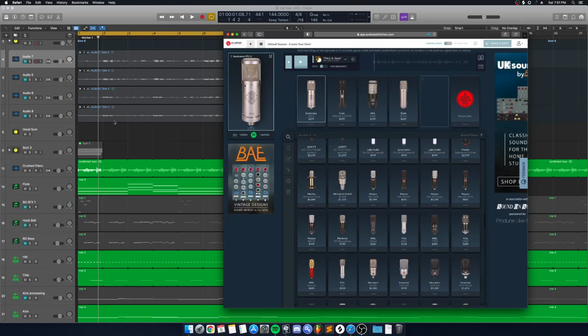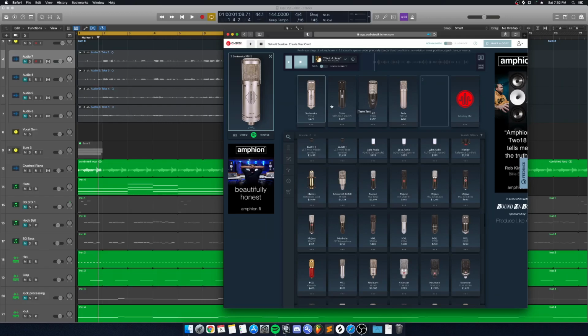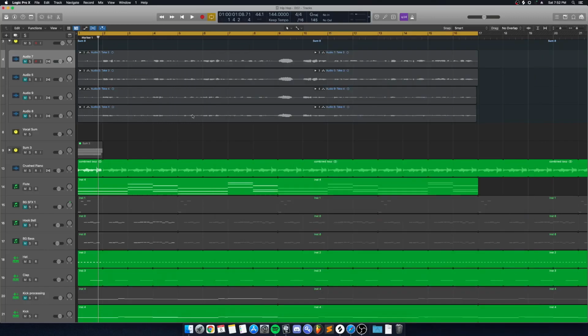What I have is 4 microphones lined up right here. It's 2 pairs, so we have one pair for one take and another pair for another take. We're going to see if the conclusions we draw from the actual real world comparison of these mics in front of me singing are the same as the conclusions we draw when listening to AudioTestKitchen. If we come to the same conclusions from both of these methods, then that means that AudioTestKitchen is a fair tool to trust. So for now we'll put AudioTestKitchen in our back pocket, and we're going to start listening to these different takes that I have and draw some conclusions about what we think these microphones sound like. We'll start with an easy one first, then we'll go to one that's a little bit harder.